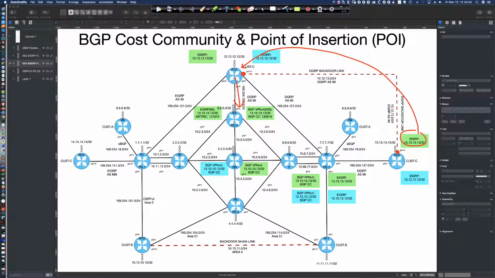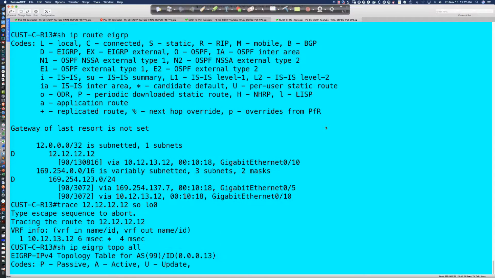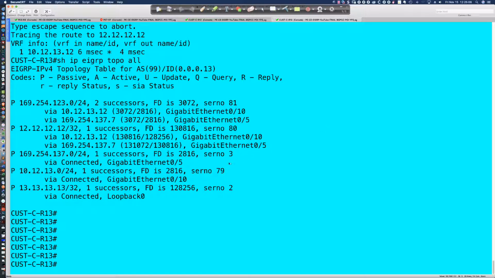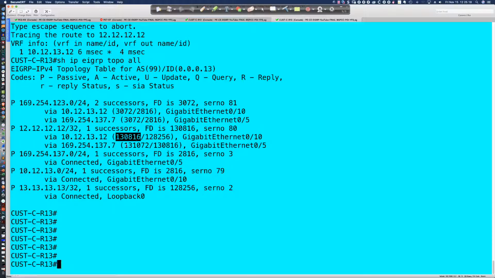Because right now, if we step back to router 12 and look at the decision that router 12 is making, we can see that in the topology table of all links, right? For that 13, I'm sorry, I'm on router 13 here. We could talk about it from router 13's perspective. It's the same conversation, right? So router 13 sees the 12, and where does it see the lower cost? Right, the backdoor link is a lower cost. The cloud is going to come in at 131,072. It'll be less preferred.